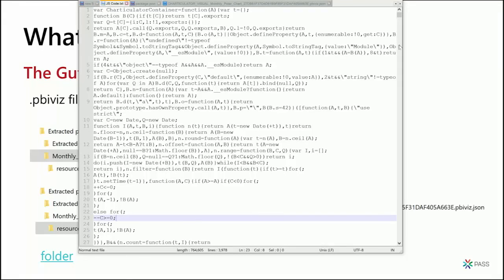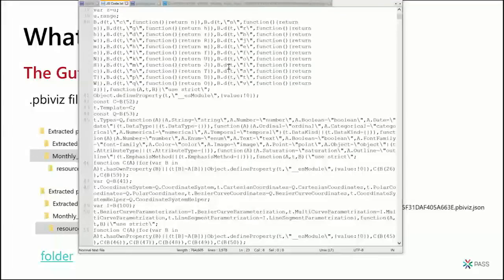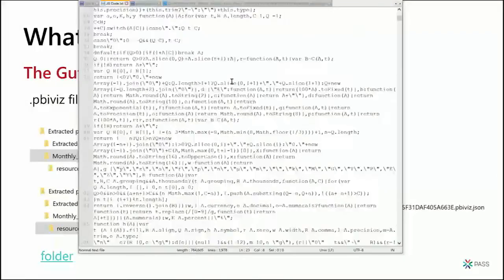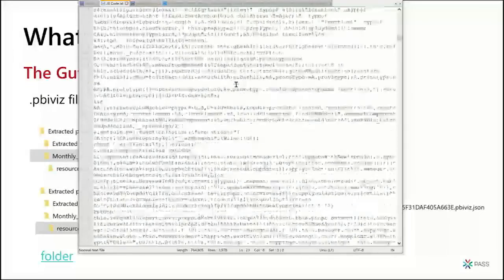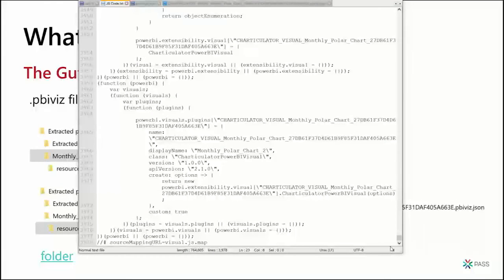So this is the JS code file. And I'm not even going to zoom in on this because I don't want to show you real specific elements. I just want to show you that there's a lot of it. So you're seeing all kinds of JavaScript definitions, functions, variables, etc. And if you look at the scroll bar over on the right, we're just getting started. You do not want to hand code this stuff. So let's go down to the bottom, and we're somewhere around 4,000 lines. And this was a polar chart, so it's not quite as simple as the one I created, but it's not a super complicated one either.